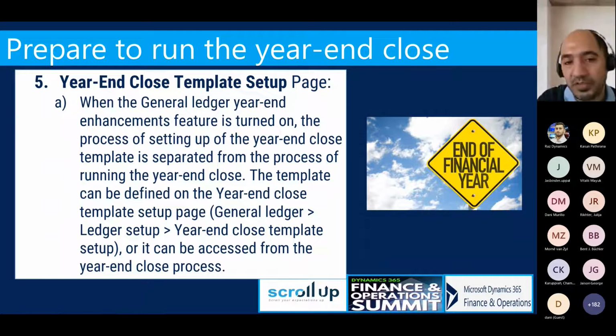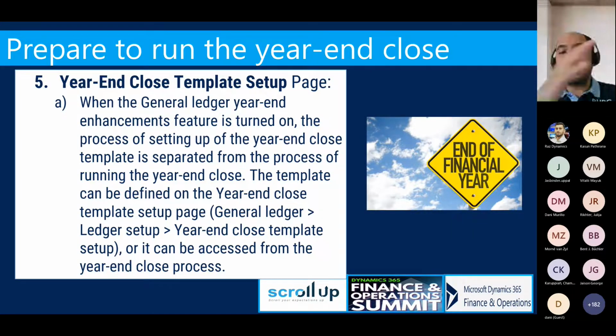It was before part of the screen. Now you find year-end close template setup as part of the setup of general ledger. So you find it aside. So the template can be defined on the year-end close template setup page, or it can be accessed from the year-end close process if you didn't do it yet. So now you have this feature. You can do it before the year-end close. I'm going to show you what the template setup is. This is the beauty, and also something that I'm going to discuss with you today. And so you can run it from the general ledger year-end close.